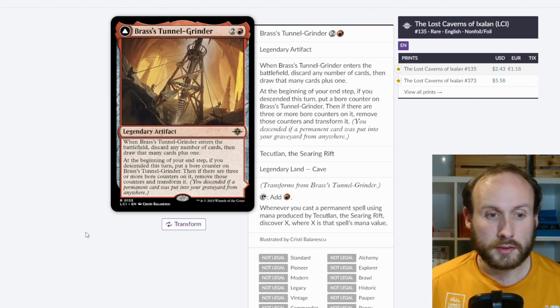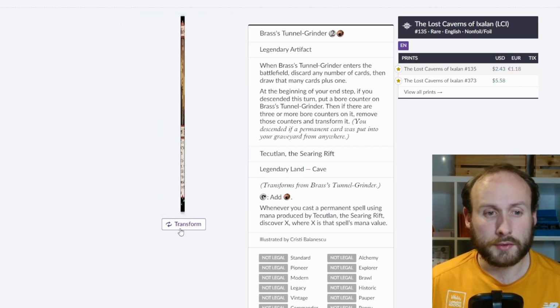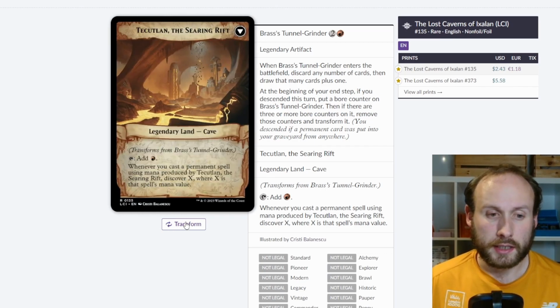So yeah, it's a pretty decent 3-mana artifact. You get lots of value from that, as long as you get to transform it. By itself, it doesn't do much, but if you get to transform it, getting that extra discover ability every turn is really cool.